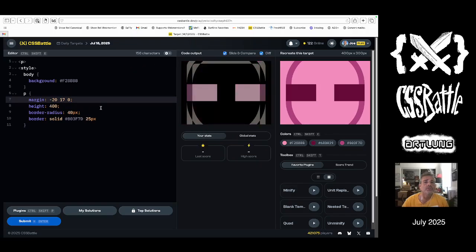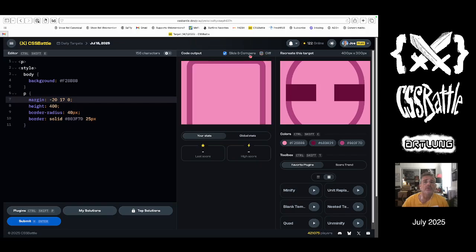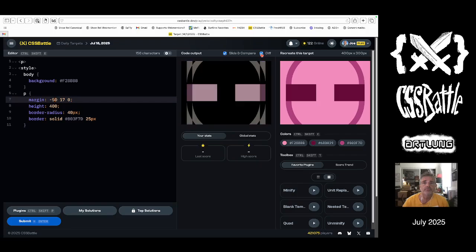Let's increase, so you'll notice at the top margins, we need more negative up here. How about negative 50? And let's adjust that border radius. 60, 70, 80, 100, 130, 135. How about 130? That actually looks pretty good.